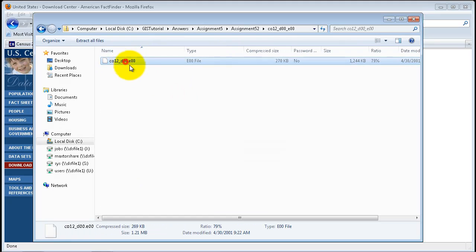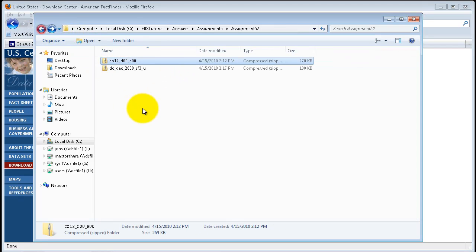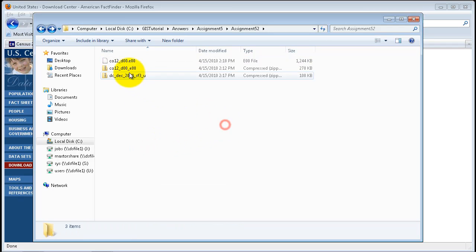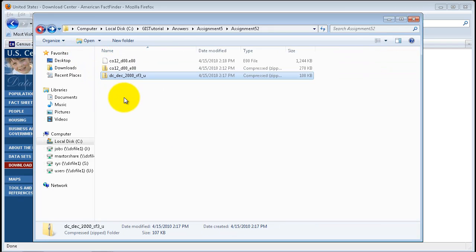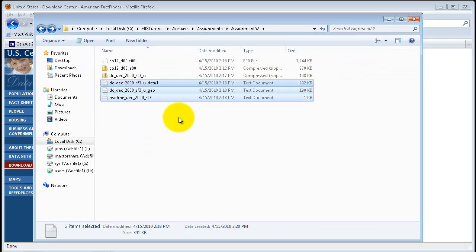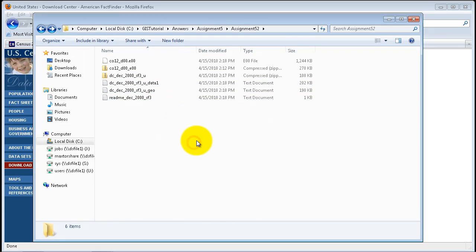So now I'm gonna extract these. Just need to copy and paste them. The same with the data that you downloaded. Right click, copy and paste. So now the data download part is done.